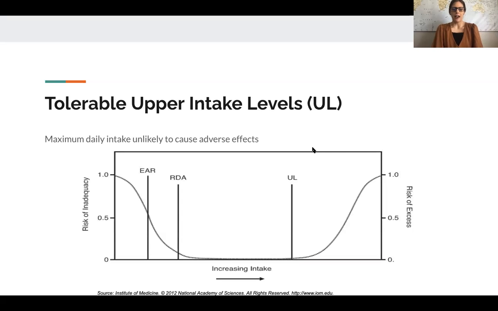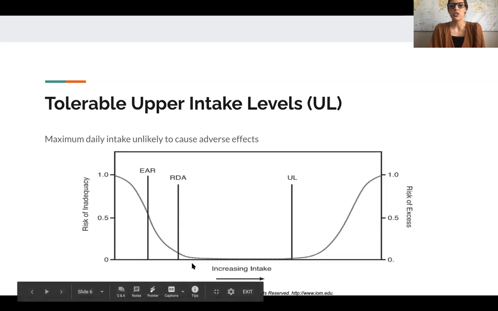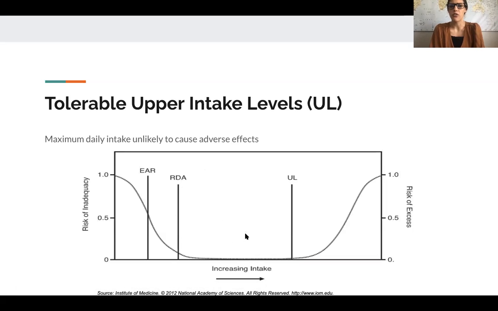And then finally, we have the upper intake levels. So obviously, we have now seen that with the RDA, these are the needs that minimally people need to be achieving in order to maintain good health. Now, that doesn't mean that that's the absolute maximum that they need in order to achieve good health. Just because an RDA is set, you can still go over the RDA for most nutrients without suffering ill effects.